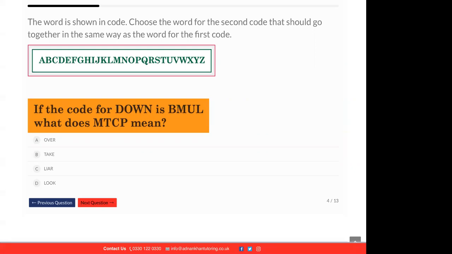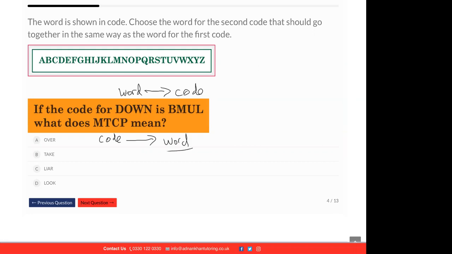Okay, so with this one, Adam, we're looking at the codes again. So let me just quickly show everybody this, and then you can tell us what to do straight after. This one is a word, and this is a code. So word to code, and then this is a code, and we know that we have to make a word.